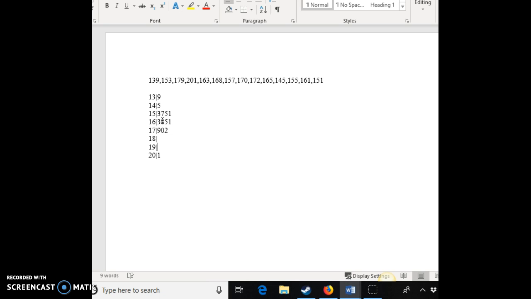Now, we are not quite done with our stem and leaf. In our traditional stem and leaf, we want the leaves to be in order. And notice that we're okay with these leaves here since there's only 1 of each. But when we get to 15, these leaves are not in order. So we really want 1, 3, 5, 7. So I'm just going to retype that. 1, 3, 5, 7. And at 16, I really want 1, 3, 5, 8. Just putting these in order. And then at 17, I really want 0, 2, 9. And now my stem and leaf is complete.